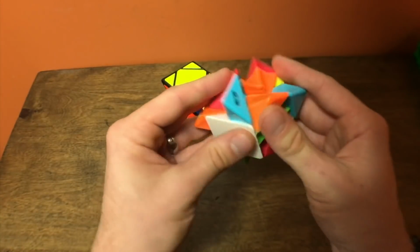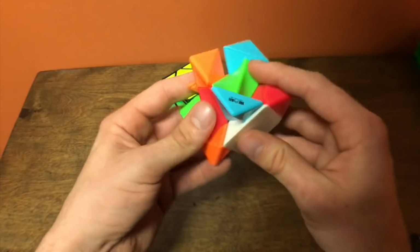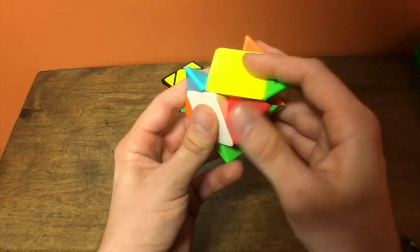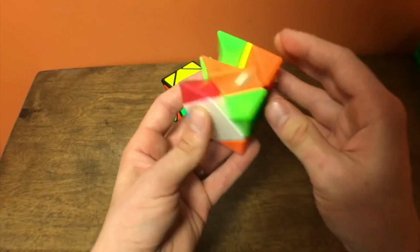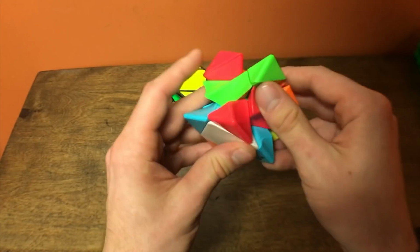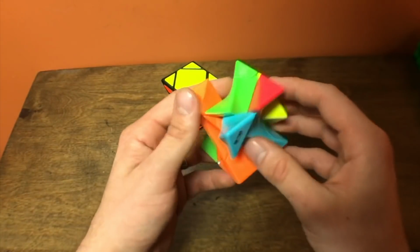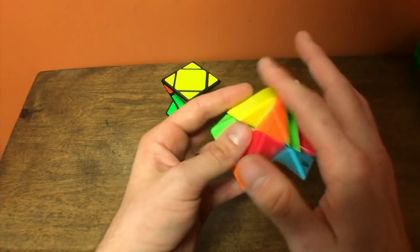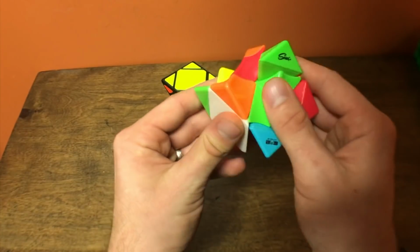But it's set up just like a 3x3, so you kind of have to know the color pattern. Meaning that if orange is there, blue needs to be here, and then red would have to be here, and then green. And then we can get these sort of oriented. There we go. And I think they'll always end up being in the correct spots, because every time I've solved it, it's like that.